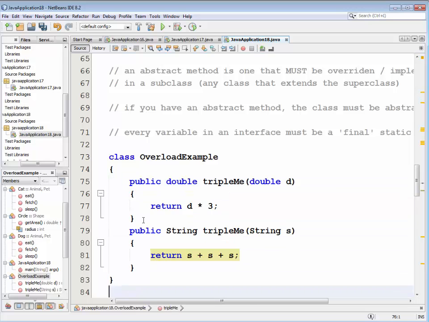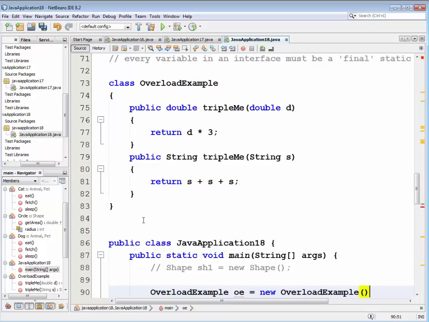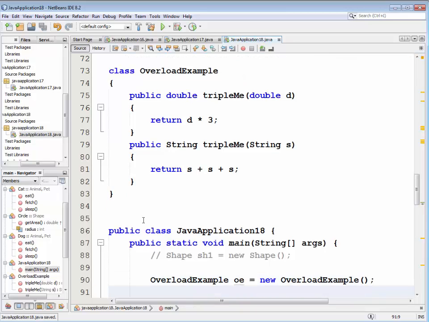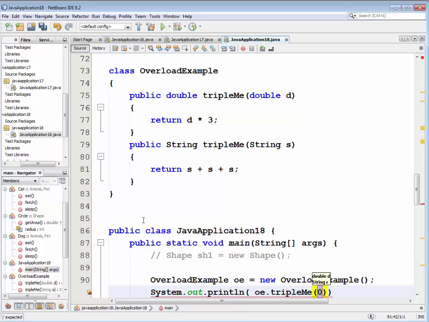So up here in main, let's create an object of overload example. Overload example OE is equal to new overload example. Why did I choose such a long name? And then system.out.println OE.triple me, and let's pass in a double.